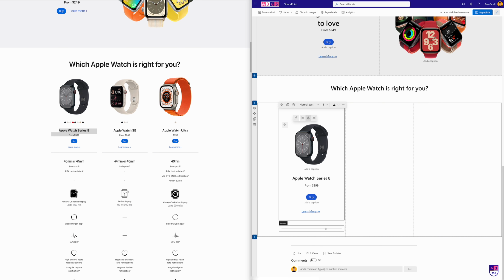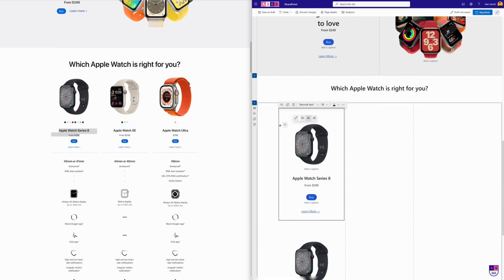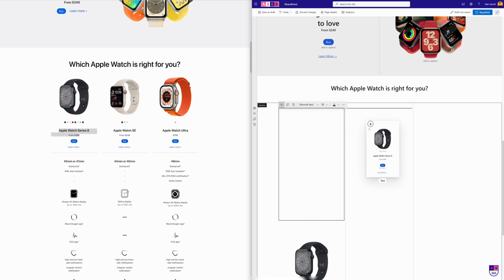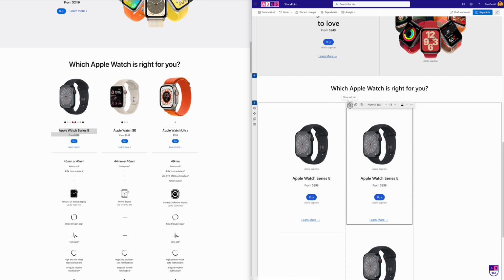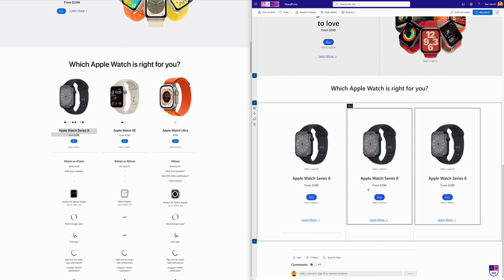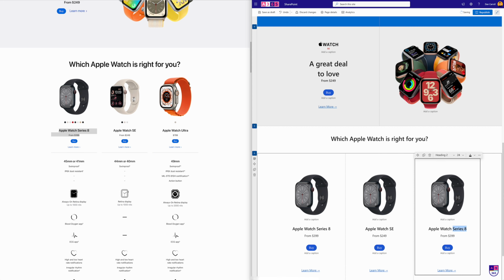So now that we have the little divider in here, what I'm going to do is duplicate this just to build our other watches. So duplicate and then move this over here, and I'll probably do it one more time, and I'll bring it over here. And now it's a case of just editing the text really. So we have our Apple Watch SE. So just change that, and this is $249, as I said, bargain. And then we have our Apple Watch Ultra. Put it in here, and then we've gone up market with $799.